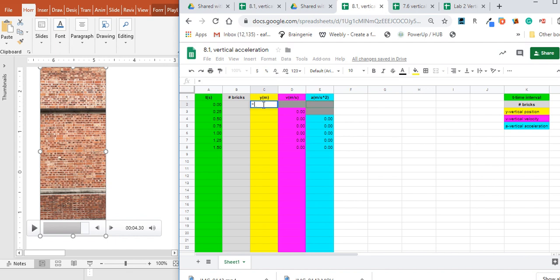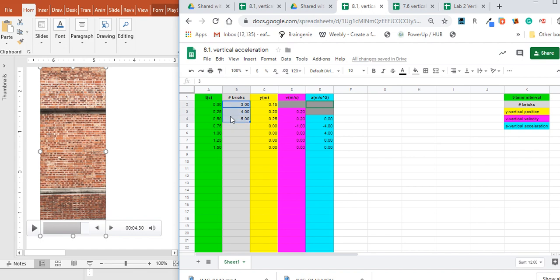I'm going to put equals, and then this is the number of bricks. I'm going to do Shift 8 because that gives me the nice little asterisk star thing right here. Whoops. Yeah, right there. Anyway, and then I'm going to multiply it by 0.05. So for 0.05 meters or 5 centimeters, and hit enter. And I'm going to go back up here. See how it has B2 times all that? I'm going to drag it down. See, this one's B8. So I could go like 3, 4, 5. See how it's calculating it?